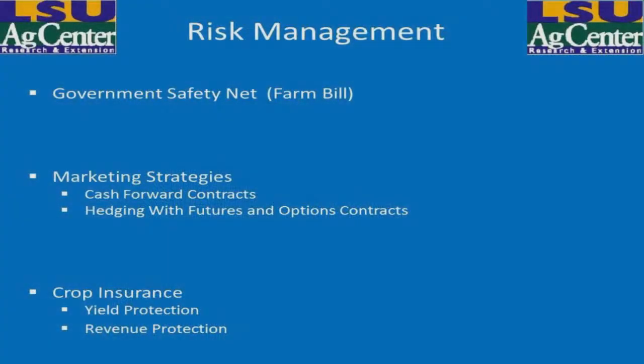Talk about risk management. Again, when you look at the increased cost of production that we've seen and the variability that we've seen in some of the prices that we've had over the last several years, margins continue to be relatively tight across all agriculture, and in some instances in soybean production as well. So when we look at other things that can help improve the profitability for soybean production and some other things that you might hear about as it relates to soybean production in the general area of risk management, look at the government safety net. That's predominantly the policy that we get from the Farm Bill.